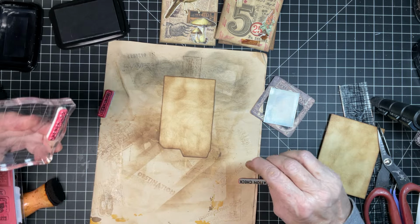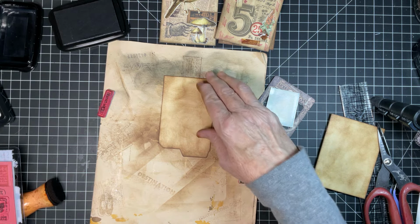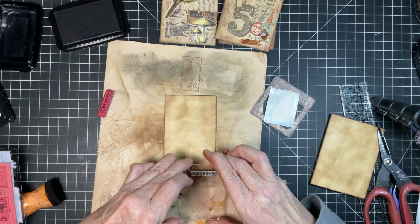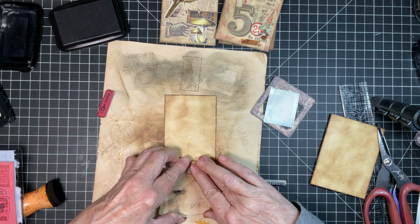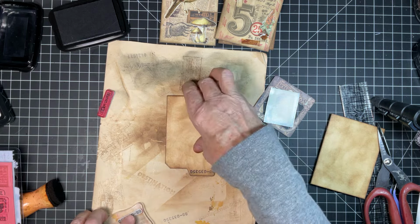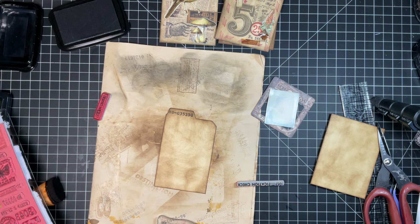Come on, Charlotte. I don't have another one of these, but you know what, guys? Take a file folder. You can create these yourself. You don't have to go purchase anything. There we go. Perfect. Look at that. You can create your own. Don't have to spend money.